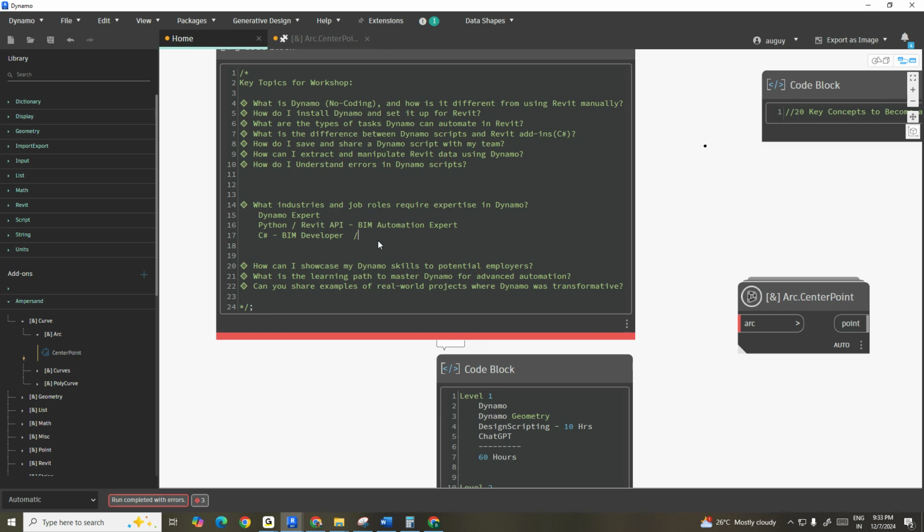Or else, you can say there are guys who are Revit add-in experts, Revit add-in developers. Now, what is the salary difference? Whatever, I don't consider your experience, whether it's 3 years or 5 years. If you're already getting a 5 lakhs package, for example, if you're having 3 years of experience, and you upgrade yourself into Dynamo, an instant hike you can expect is between 40 to 70%. 40 to 70% hike you can easily expect, but not 70% for sure, but close to.